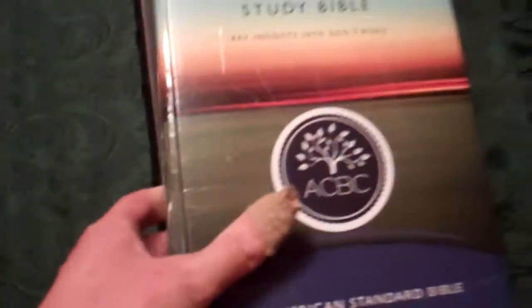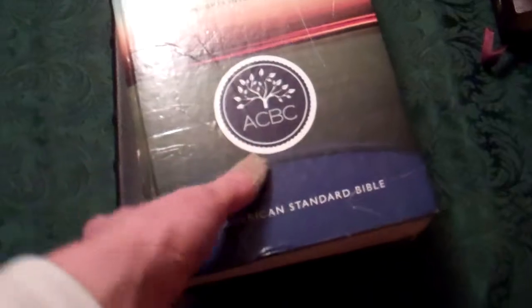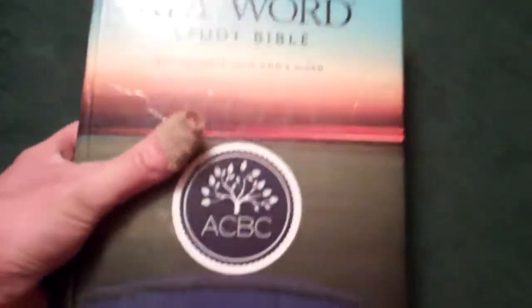Here's my keyword study Bible, okay? And I love this Bible. I've poured years into this Bible. This is the Bible that I first really started reading and note-taking as a Christian. So I'll just open any page here.